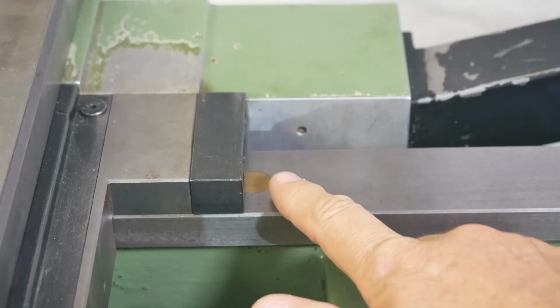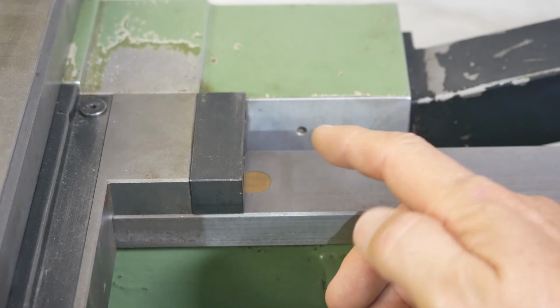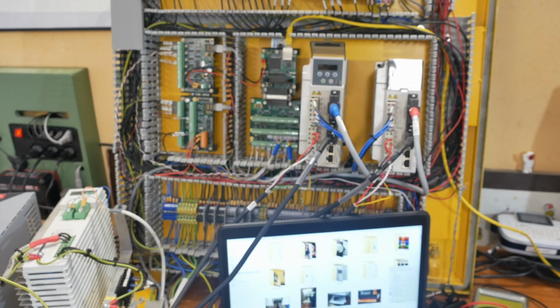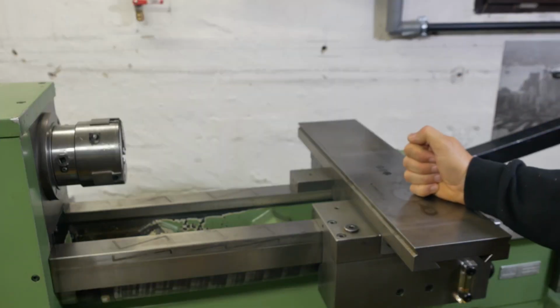The second issue I have is that my home switches stopped working. I tested them extensively. They were working. Now they're not. Need to troubleshoot that. And then the last time I tried to power up the machine, I got an error message. So let's see if I can fix those issues and get the machine to do something.